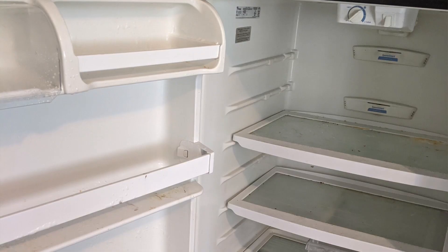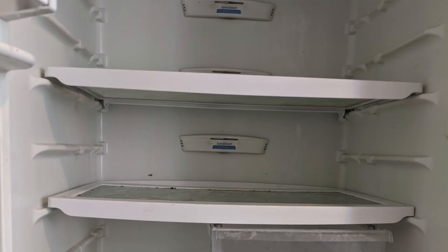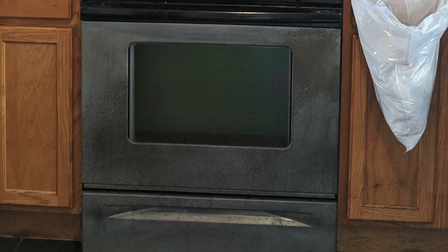The final touch we put onto this kitchen was using all black finishes — oil-rubbed bronze for the hardware and a brand new black faucet, which really pulled the room together with the existing black countertop. When we moved in, it wasn't very clean. The old owner was a bit of a smoker, had a cat, and was not the cleanest individual. The appliances were one of the most disgusting parts of the kitchen. I spent three or four hours cleaning the front of the stove and taking the fridge outside to really get in there — it was absolutely disgusting, but it was worth saving the $600–$700 for a new fridge.